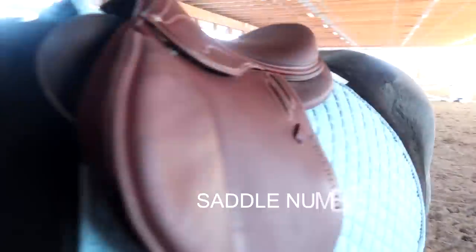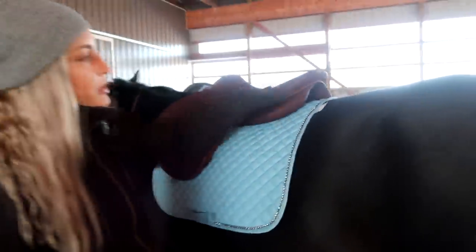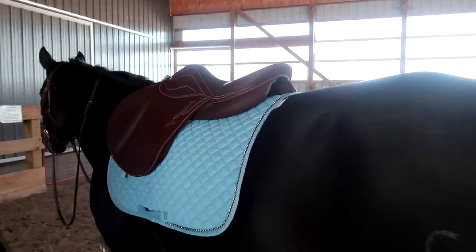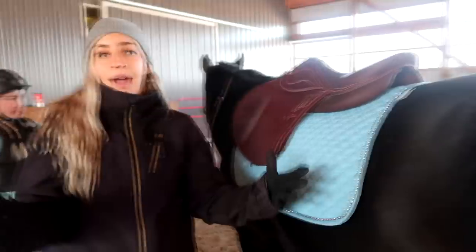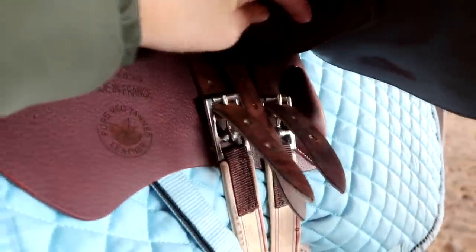Saddle number three — very similar to the second saddle but with wider panels on the back. Wider panels fit a lot wider on the horse's back, which is nicer when you have a round horse or one with a very wide back — it sits more balanced and doesn't tip. As I mentioned at the start, the muscle that protrudes when you lift the leg is all nice and free here — no restriction on the shoulder. Also, with the billets — if the saddle is a bit tight up front, you put it on the last two billets to free that part up.